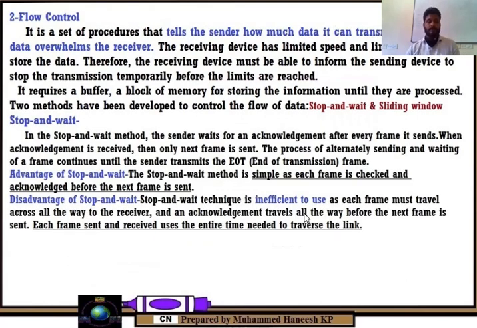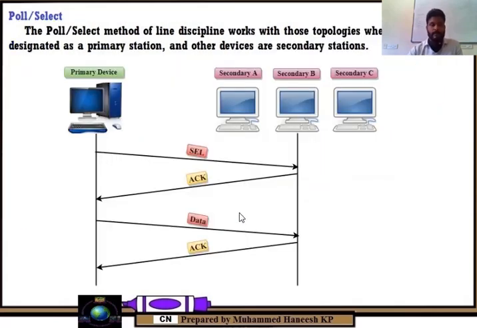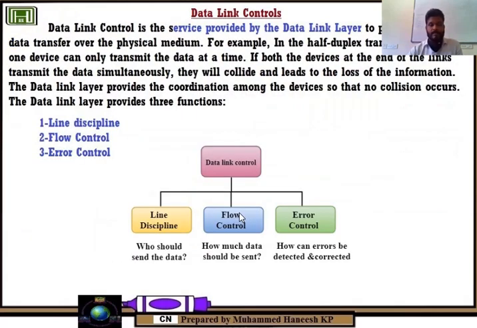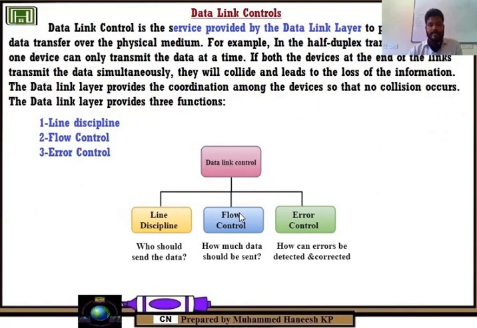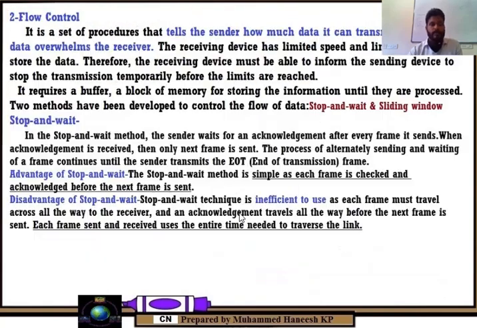Now our second data link control functionality, that is flow control. I told you it is about how much data should be sent. It is a set of procedures that tells the sender how much data it can transmit before the data overwhelms the receiver. The receiving device has limited speed and limited memory to store the data.